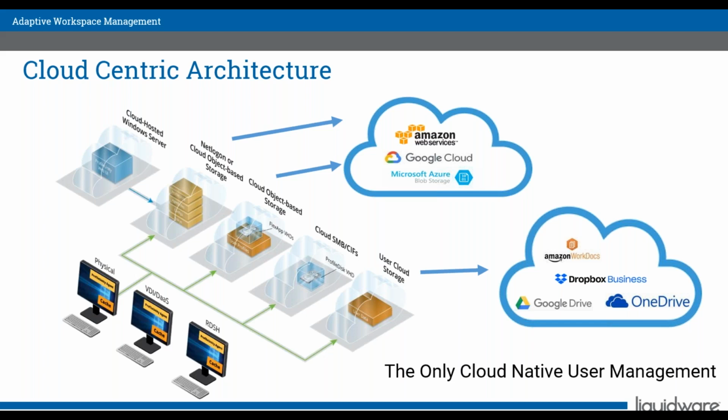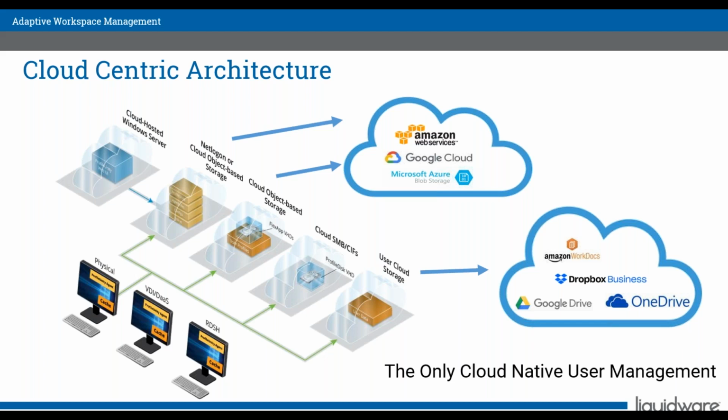And you can actually save your profiles to more than one place. So keep that in mind too. User logs off, maybe you still want them to save on-prem and you want them to save to object-based storage. So you can do that and be ready to cut over to a cloud-hosted storage area without going to WVD or Amazon Workspaces or something like that already, and have all these things staged and ready for the benefits of your on-prem environment today. Now, this is also going to make it easier for when you switch over, if you switch over, to a cloud-based desktop like WVD or Amazon Workspaces or Nutanix or anything like that.